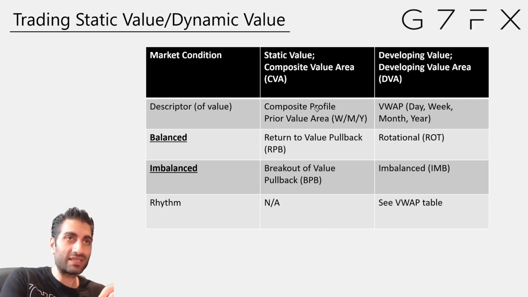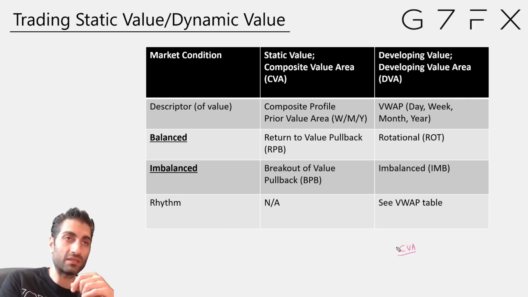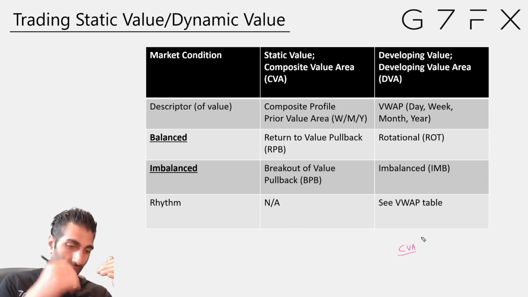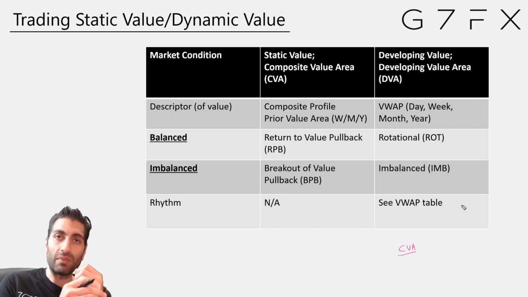And essentially, as I said, and I'm going to talk about this in your journal, the first thing I want you to think about is your hypothesis for the day relative to where we are in terms of the composite, the static value areas that you've marked out. I want you to start thinking about what we might be able to achieve in terms of the line in the sand, and then the expectation for the day. Are we expecting to go imbalanced or balanced?